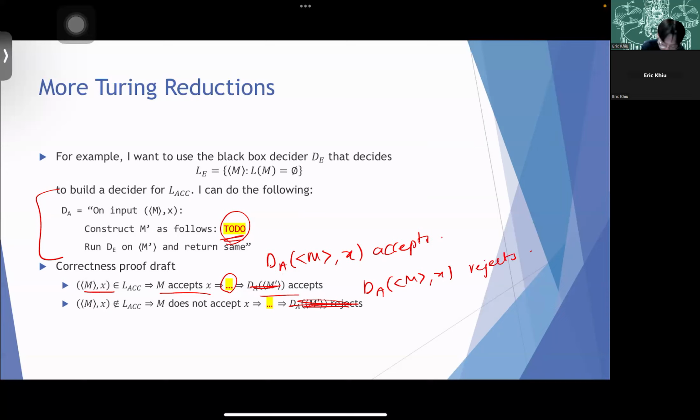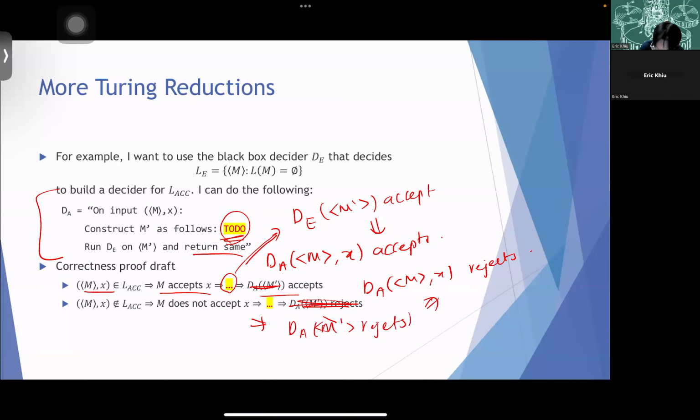I missed that because I already assumed they return the same. So this means your DE on M prime will accept, and therefore the same thing: reject, then reject. This is return same. I apologize for being very sloppy over here. I will make sure to update my slide. Okay, so yeah, now we want to do this, right?